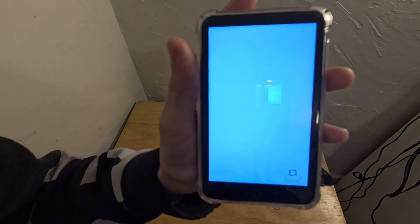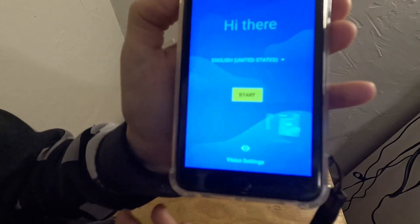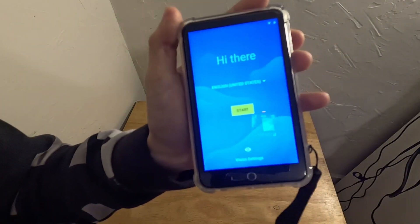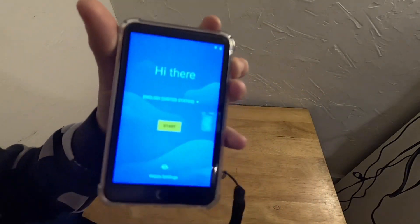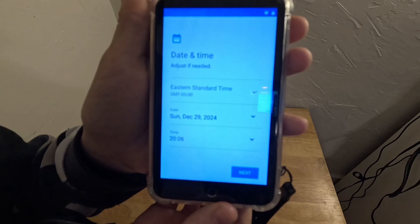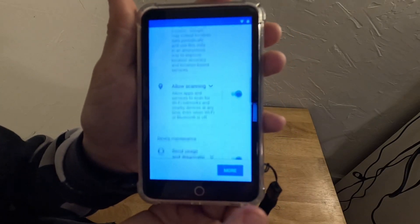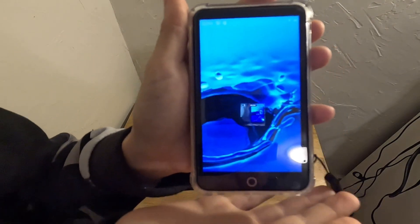This is supposed to be a camera — since this thing has zero cameras, it's supposed to be like an enrollment, like MDM, to manage the device. But it doesn't have any camera, so you can just press right here and it'll stop. You'll just end up at the menu. And as you can see, there's no lock icon now because you've logged in. You can just go back — once you've logged in you don't have to actually do it, because it'll be unlocked. Now you can just hit start.